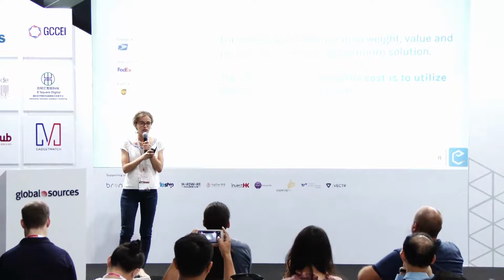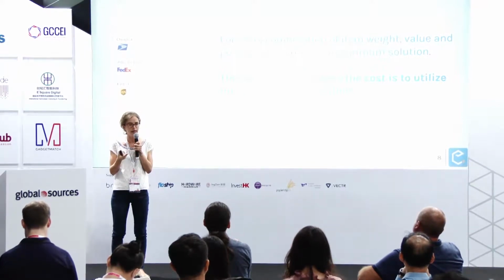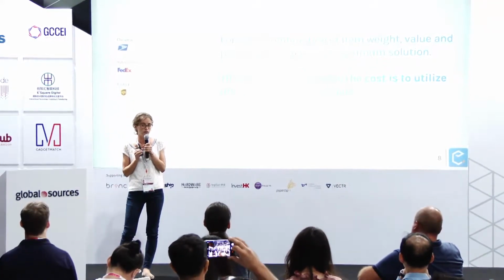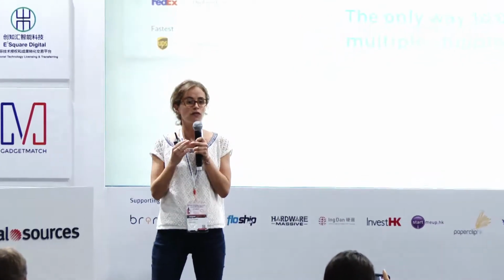Another challenge, what I've called the shipping matrix. We've all heard of these 3 or 4 couriers that are DHL, UPS, FedEx, TNT. Actually, there are over 400 different shipping solutions around the world. Although those that we've heard of, so DHL, UPS, FedEx, of course, they have an excellent reputation, they're quick, they're reliable, but there are also cheap regional couriers and solutions that actually make sense, that are just as efficient and that are twice less expensive.